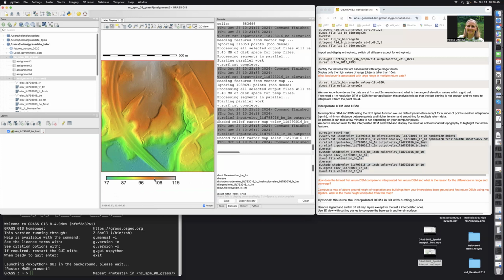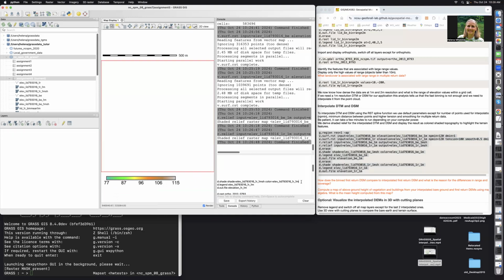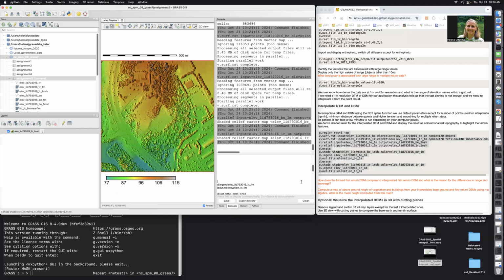So this is our background digital elevation model. So let's save it for our report. And let's create a similar representation for the first return data. And let's look at the legend.